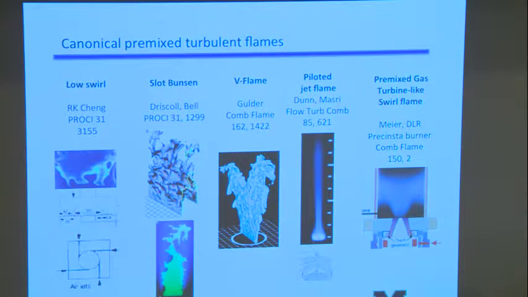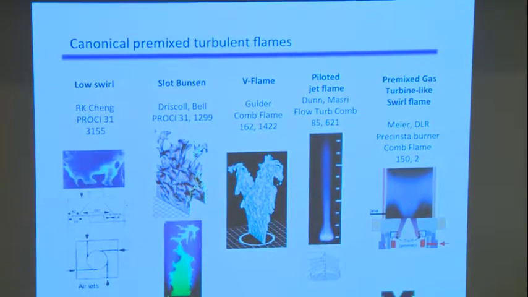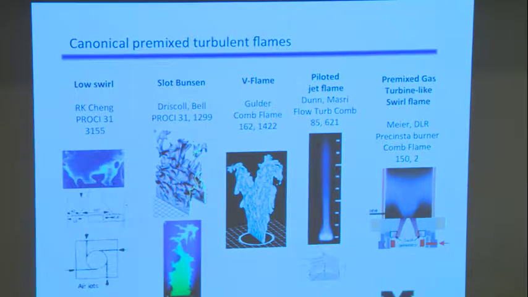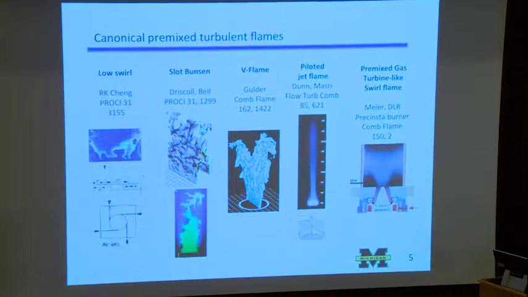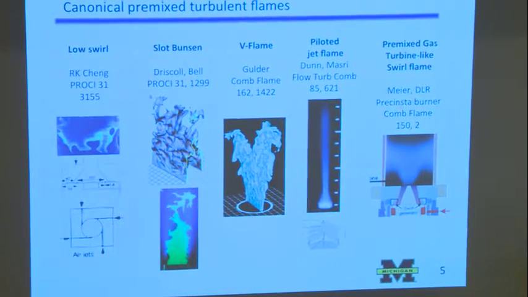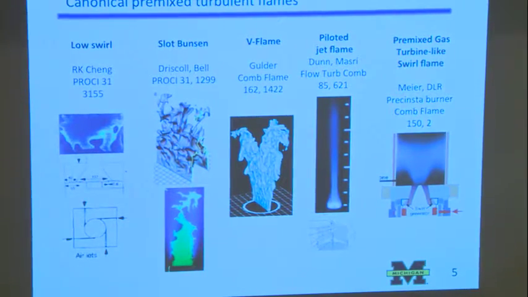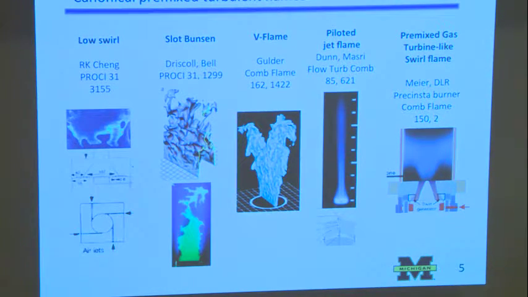These are some of the experiments that I put on the slide. Robert Cheng at Lawrence Berkeley Lab put a small amount of swirl, and he was able to get a premix flame that was relatively flat, but then it sort of has edges on the side. And we've run a slot Bunsen flame, which is a rectangular fuel tube. Obviously, we'd like to have it as long as we could to make it two-dimensional, but that becomes dangerous and expensive. A V-flame is another premix flame that's a canonical experiment, and they've simulated this. This is a simulation as well as the one of the slot burner by Bell at Lawrence Berkeley Lab.